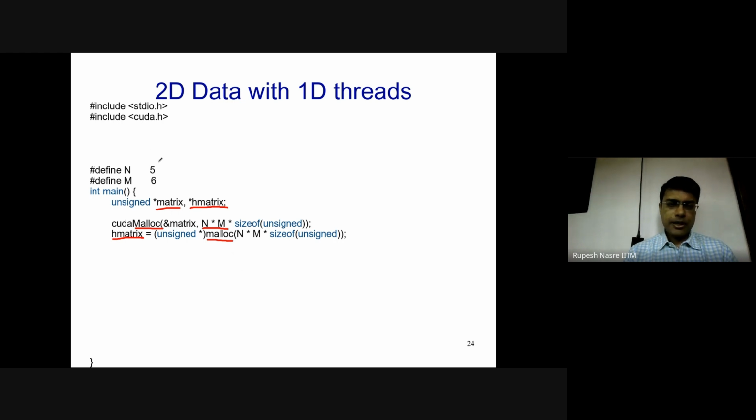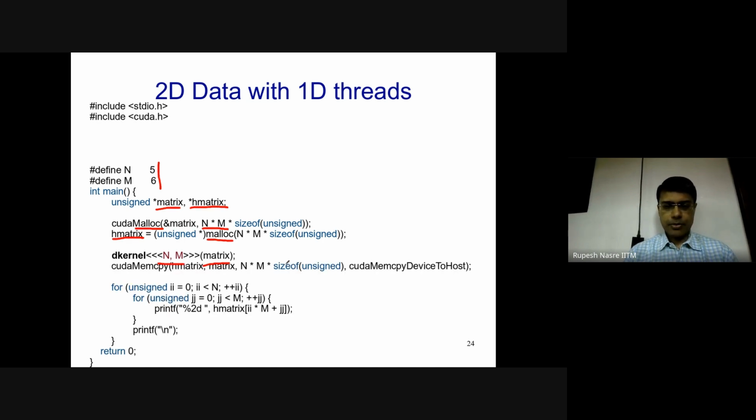So these numbers are arbitrary. You can change those anytime. And I'm going to launch it with n, m, which means that there are n buses, each containing m seats, n thread blocks, each containing m threads. And I'm passing this matrix as a parameter. This matrix is going to get populated inside the kernel, which we are going to write later. And then the matrix, after being populated, is going to get copied to the host matrix, which I am going to print in a nice tabular manner. That tabular printing is happening using the host matrix.